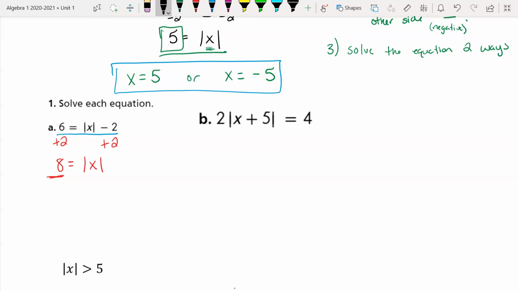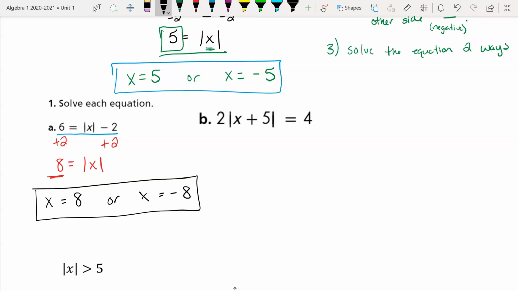If it's not positive, that means you're not going to have an answer, right? Because can I have an absolute value equal a negative number? No. Okay, so I'm going to solve it. I'm going to say the absolute value of x equals 8, or the absolute value of x equals -8. And then really I want to get rid of those absolute value signs because we're just worried about what's inside the absolute value. Normally you would solve it if you had to, but in this case you don't. So those are your two answers.